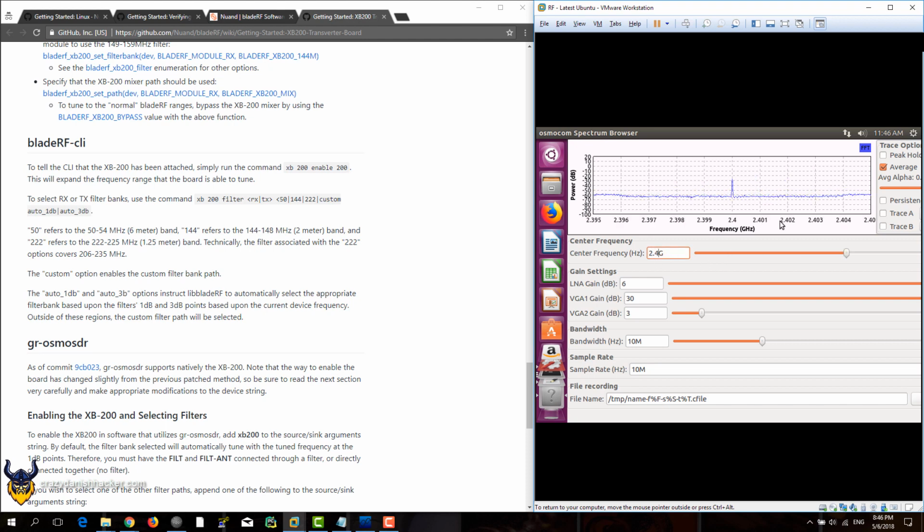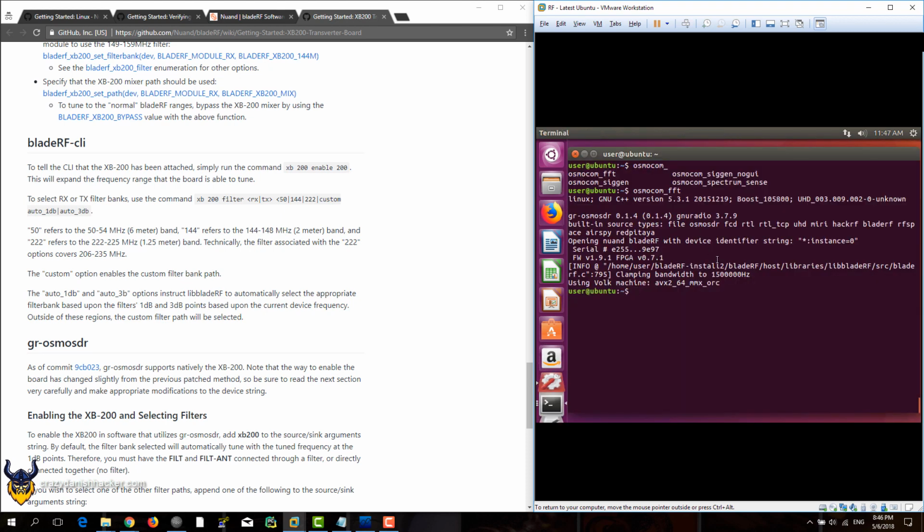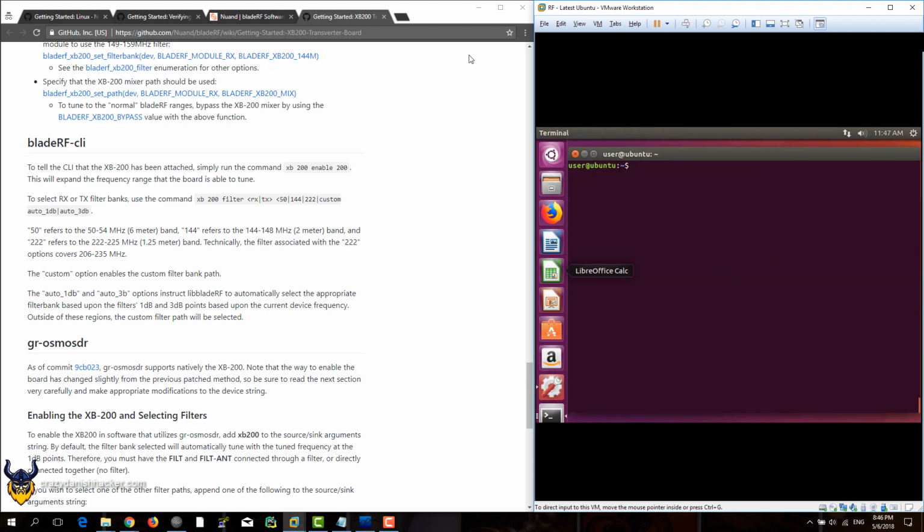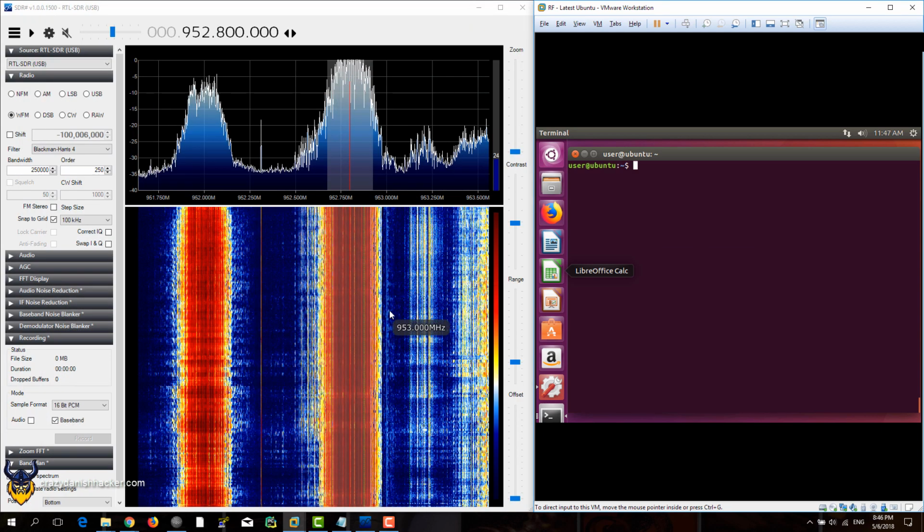So we can also take a look at the Wi-Fi band, for example, 2.4 GHz. But it's not just the 2.4 GHz frequency, it's also a bit higher than that. So, for example, we have to select 20 MHz bandwidth, and that's because the Wi-Fi packets are quite large, so that's why we select 20 MHz. And now I'm adjusting the frequency, so we can have a better look at how it looks. That's basically it. If you have a BladeRF or HackRF, try and look at the Wi-Fi packets. They look quite interesting.